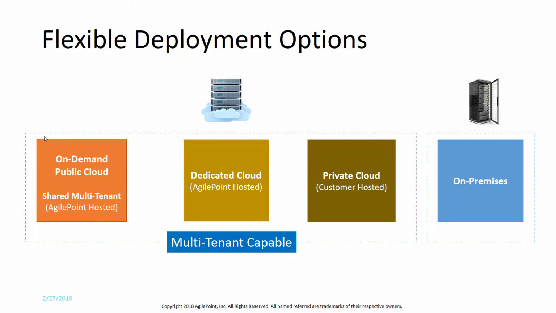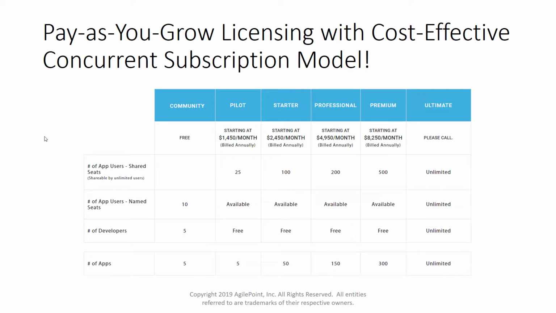Now there's many different ways that you can consume this technology, and feel free to make the choice that correlates best with your security and your risk profiles. Regardless of where you start, there's a single code base across all of these deployment types. So if you start off on premises and want to move to the cloud, you have instant time to value for that cloud migration. You're instantly able to take advantage of the economic savings without having to refactor or rebuild any of your applications. We offer a pay-as-you-grow licensing model, with a very innovative concurrent subscription model, and again, with a tier that correlates to your level of usage.